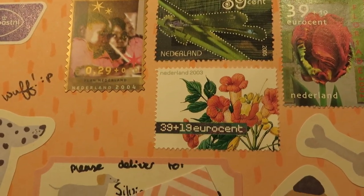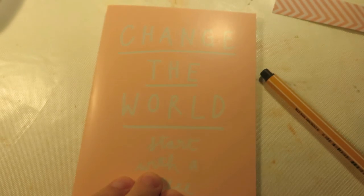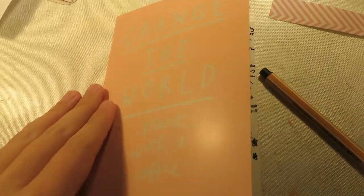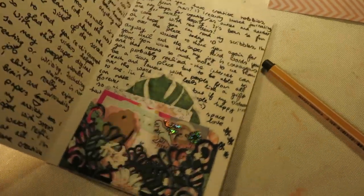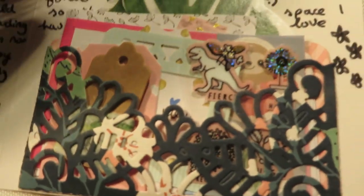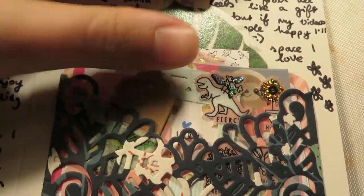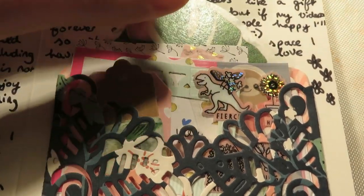This one I do know, it's to Sylvia in Germany. I have those stamp sets that match a certain value. I'm trying not to show too much of the letter, but I have some pretty stamps. I cannot always do that because usually the stamps don't add up to the value of one international stamp, but sometimes I get lucky.